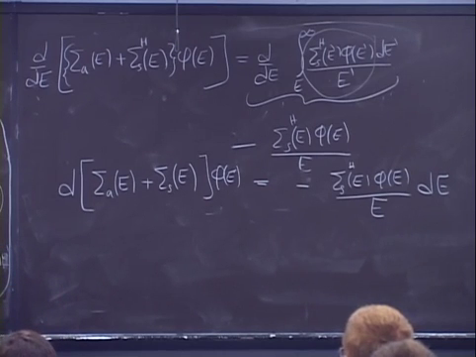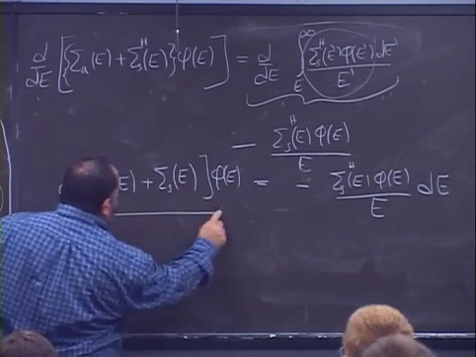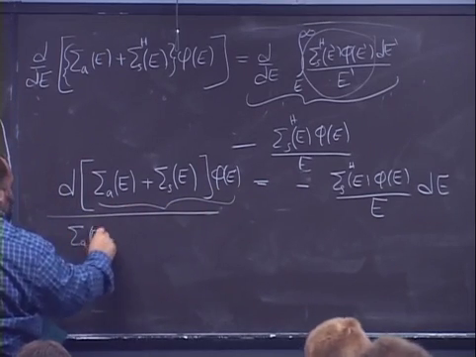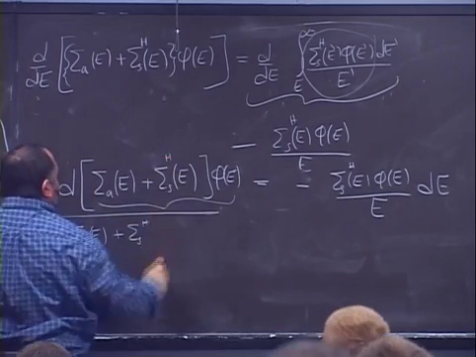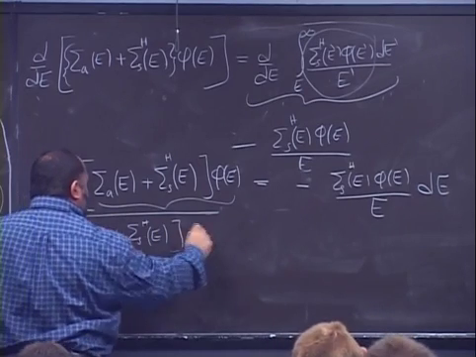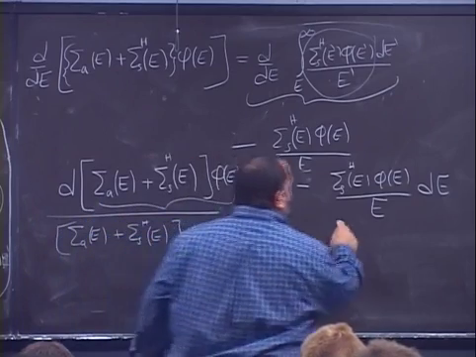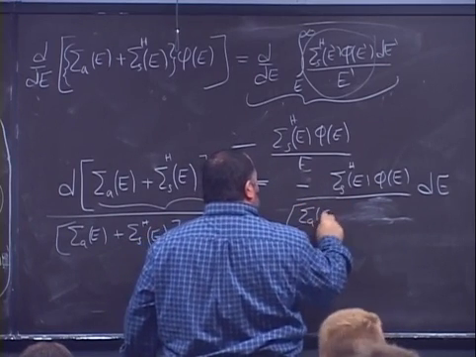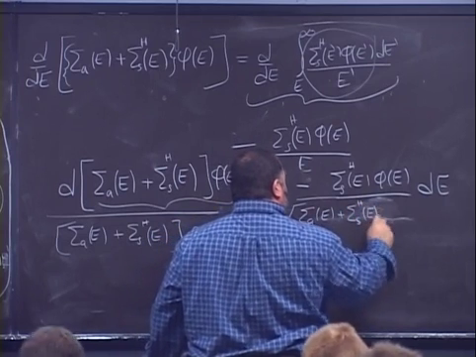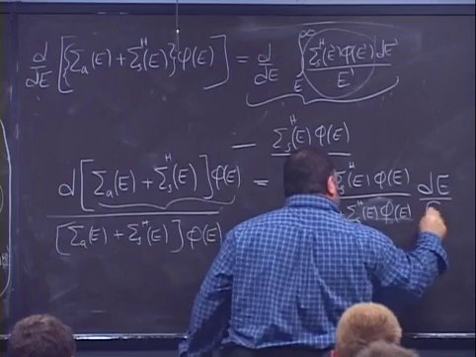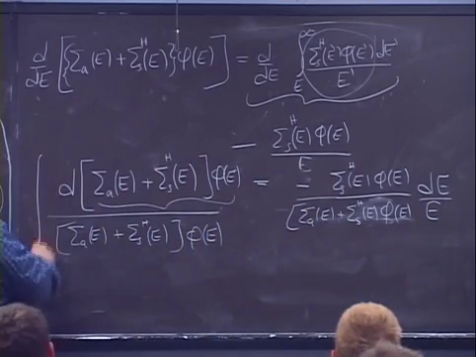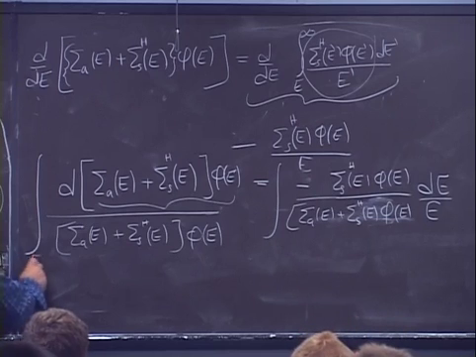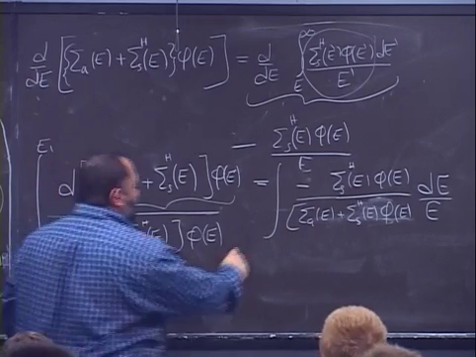Okay, guys? So now, if I divide here by this whole thing, by sigma absorption plus sigma scattering of hydrogen, of E, all multiplied by phi of E, and then I will also divide here by the same bracket. This will give me sigma absorption of E plus sigma scattering for hydrogen for E, multiplied by phi of E, divided by E. Now I will put my integration and I will put the limit. I will integrate from E to E1, for example.